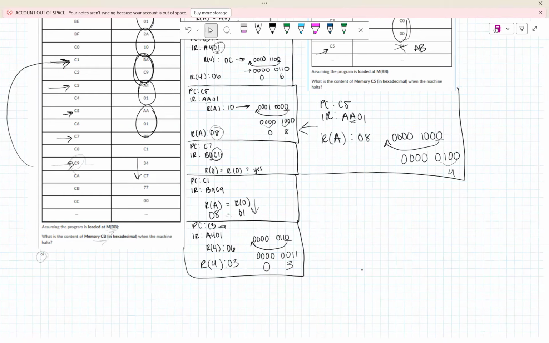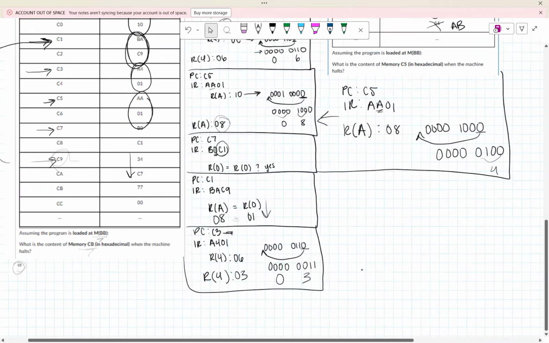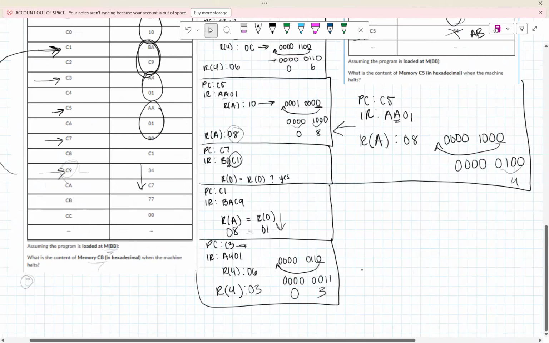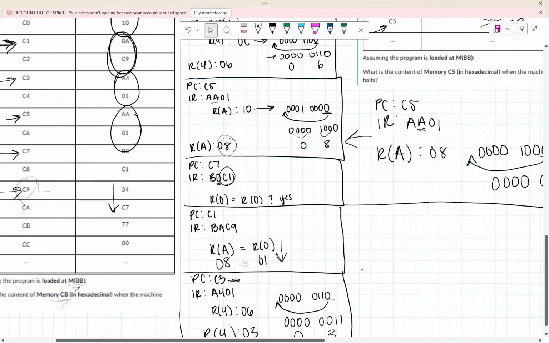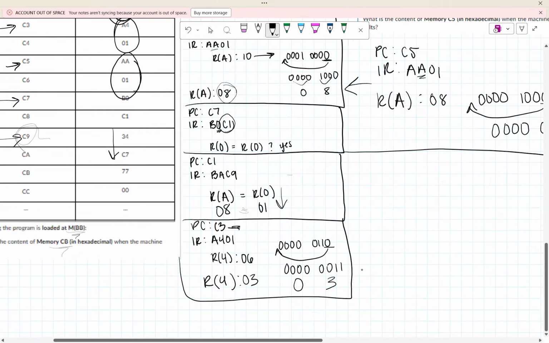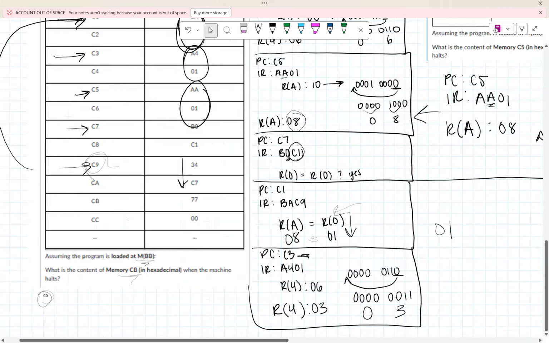Okay. So I can kind of tell what's happening here. It's looping, every time, until finally we meet the condition that register A is equal to register 0. So when register A finally becomes 0, 1, that's when we'll stop and jump to this example right here.